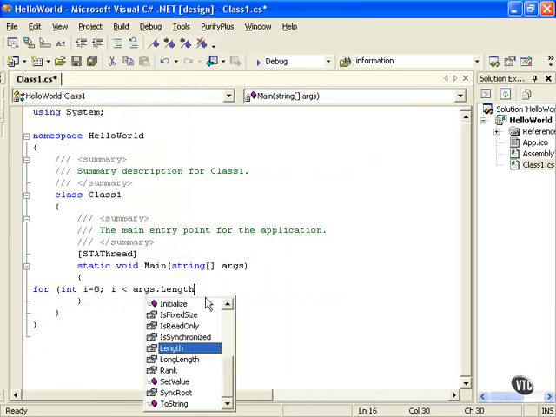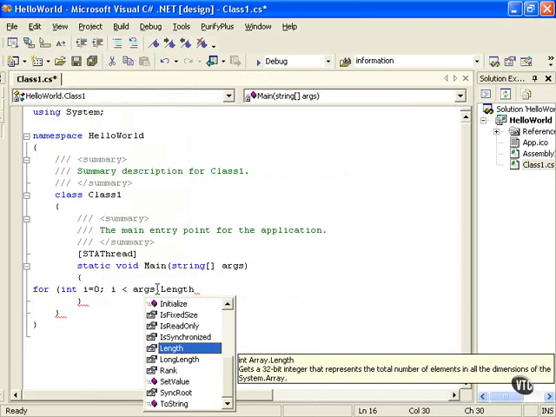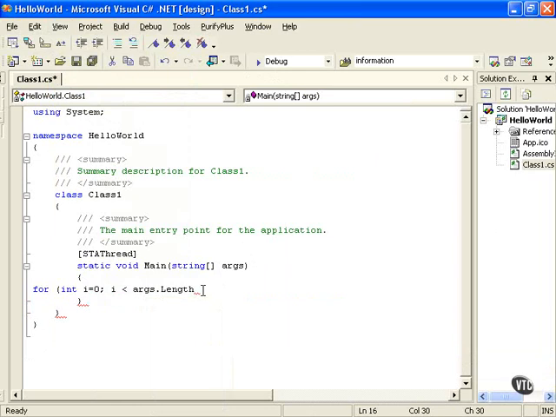And you can see that with the code hint, you can actually get the methods and properties of this particular object here. We're just going to deal with the length of the arguments, how many arguments there are, like you would with a standard array. And we'll just make it a little bit neater.